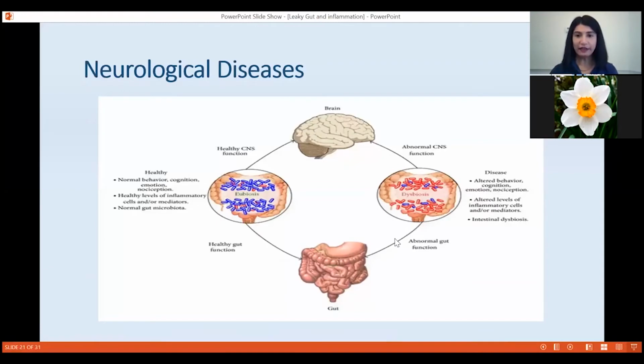If you look at this diagram, it's very clear that if you have good bacteria and you have no leaky gut, then the person will have a stable mood, no issues with memory, and no issues with focusing or concentration. However, if a person has leaky gut or bad bacteria, the communication between the bad bacteria and the brain will change the mood of the person. The person will be more irritable, more anxious, more stressed out, they may have issues with focusing, they may have something called brain fog, and they may even have neurological diseases because of the inability of the nerve cells to function.